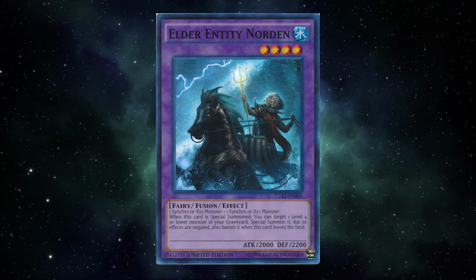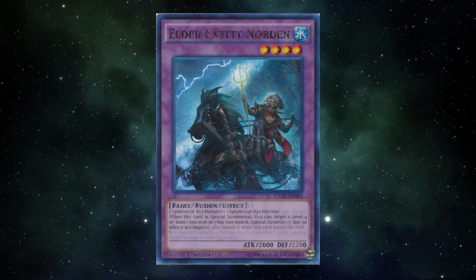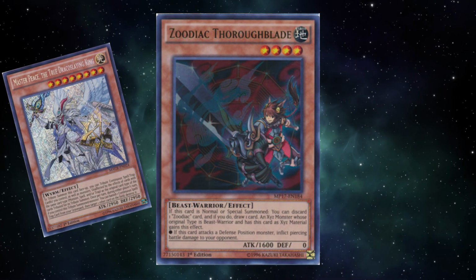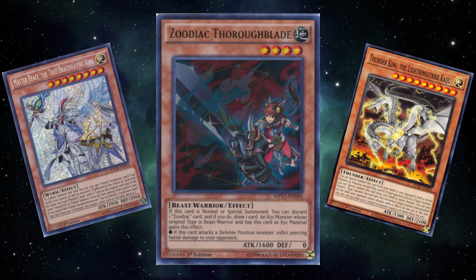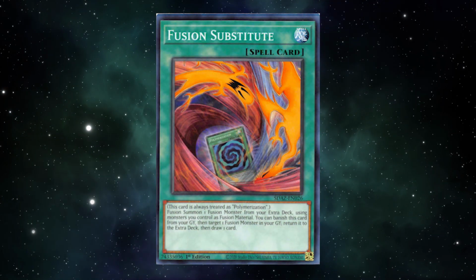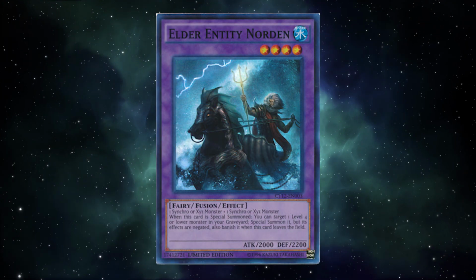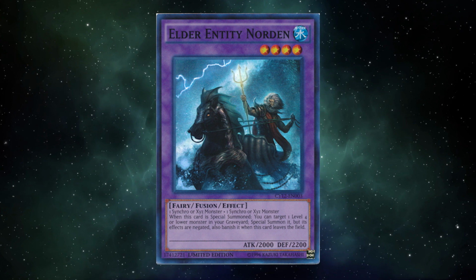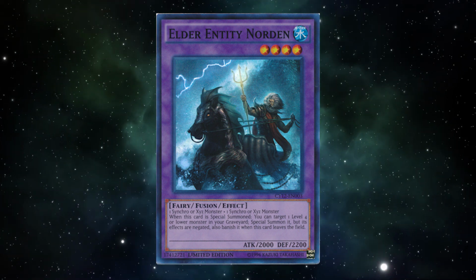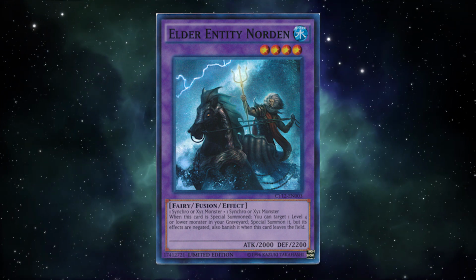Because while there was a time during the early Zodiac format of debate of which variant was best, namely Pure Zodiac or True Draco Zodiac or Kaiju Zodiac, each of them would still be abusing Norden, but it wasn't until the community found and settled on Fusion Substitute Zodiac that Norden would be pushed to the point of no return. It really was the perfect storm of events. Zodiac already had plenty of means to get Xyz monsters on the field by turning any zoo into any Zodiac Xyz.